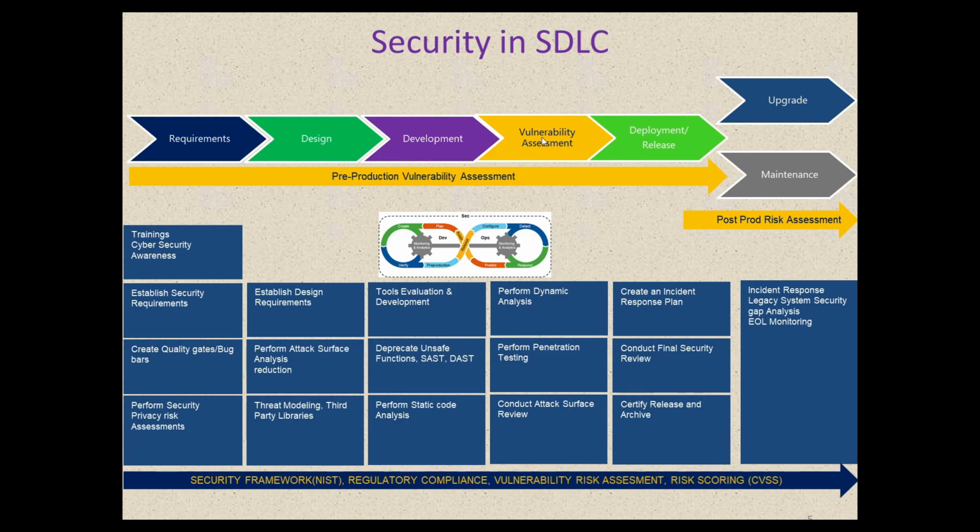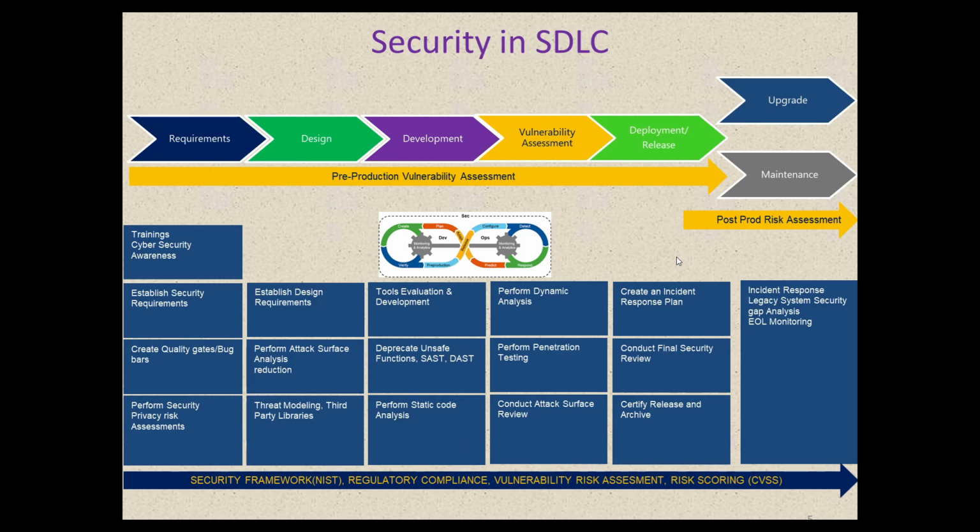Once the development is done and the code is deployed to the staging environment before production, the actual vulnerability assessment will start. They will do manual dynamic analysis or automated DAST scans, and manual penetration testing, and they will find all the vulnerabilities and create a report. They will schedule a call with the developers and project team, explain all the vulnerabilities to them, and they will remediate all the vulnerabilities. Then the security team will retest it again, and that will be released to production.